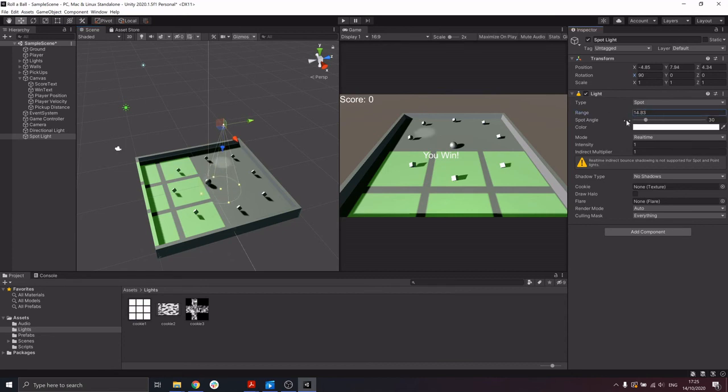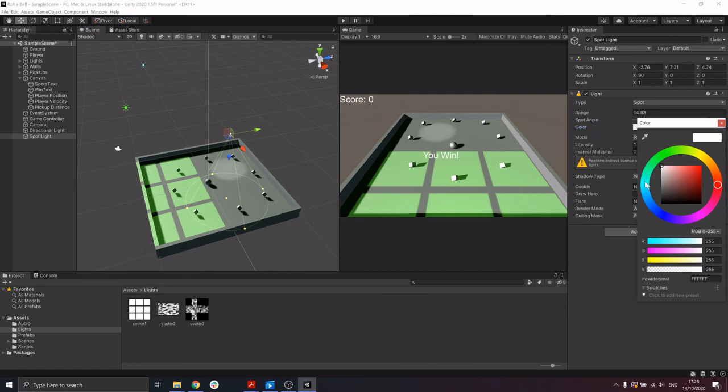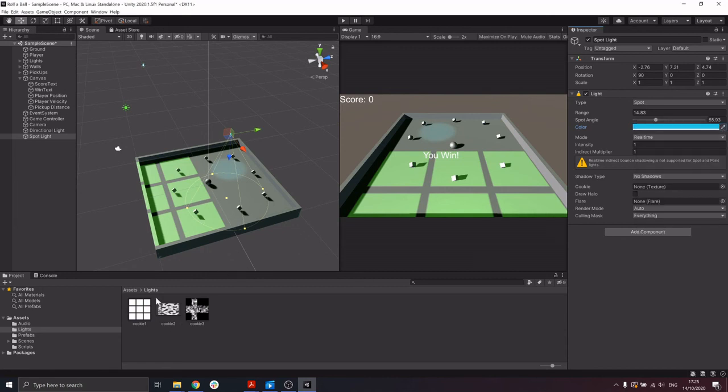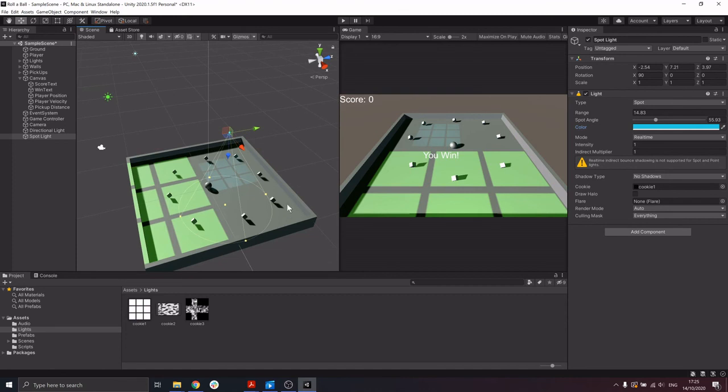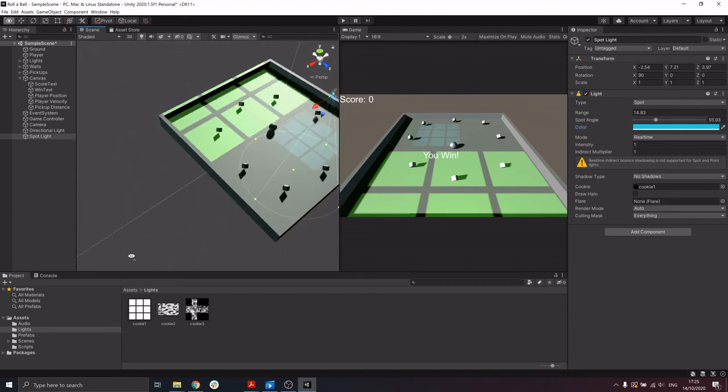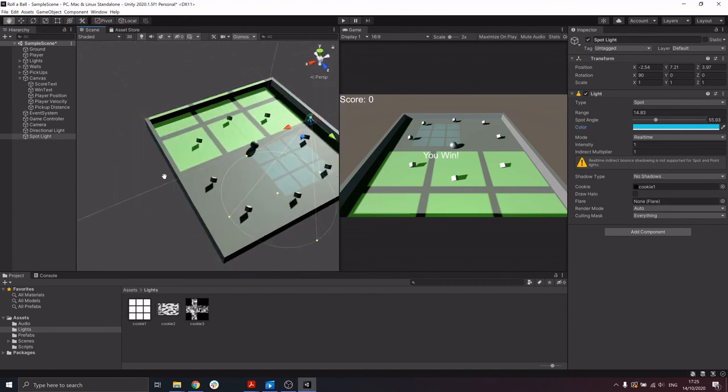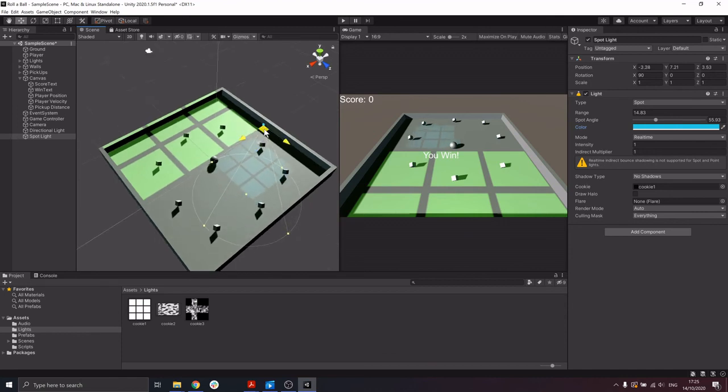I'll bring it to range, a little more of the final angle. I'll give it a bluish value, for instance. Okay, and then I'll just simply assign this cookie. Okay, as you can see, it's a similar effect to the one that the directional light is creating. So you can also use cookies in the spotlights.